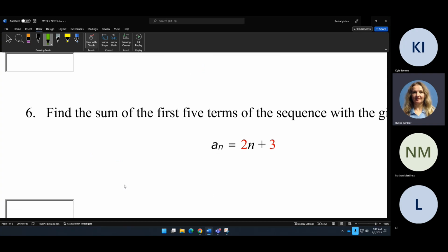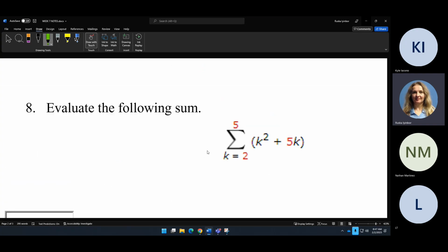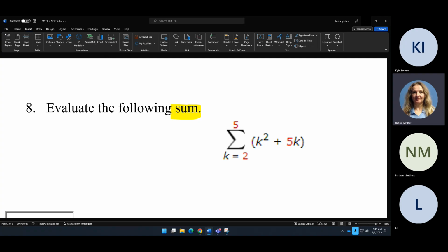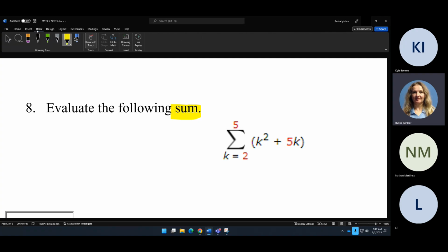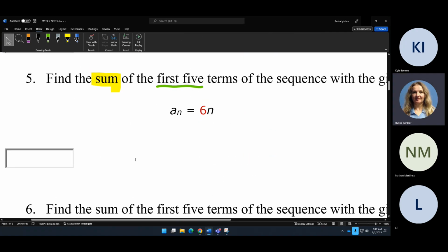And then after that, I'll show you, you can do this in the calculator. So the next 4 questions, see this symbol here, sigma k from 2 to 5, it's a find the sum also. See, it says find the sum. So 7 and 8 is also finding the sum, but it looks a little different, okay? So the next 4 questions, we're gonna just find the sum. So let's start with the first 2 questions, 5 and 6.